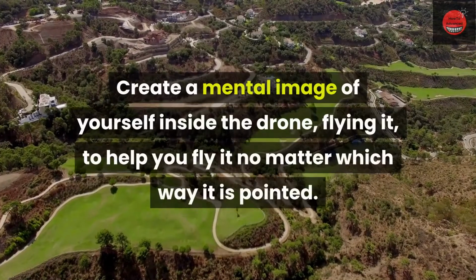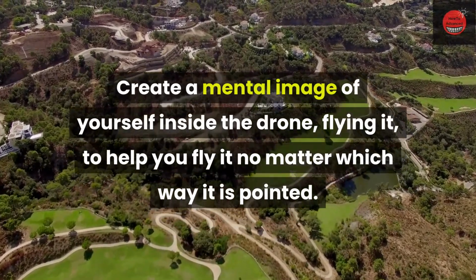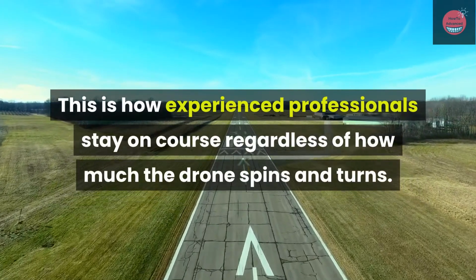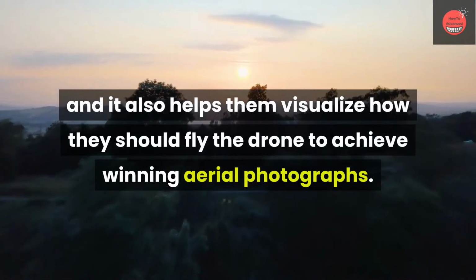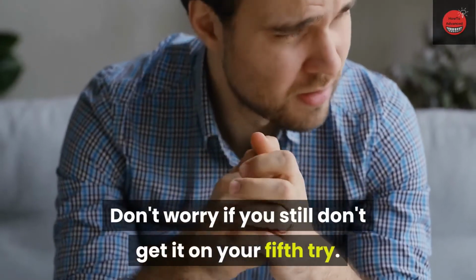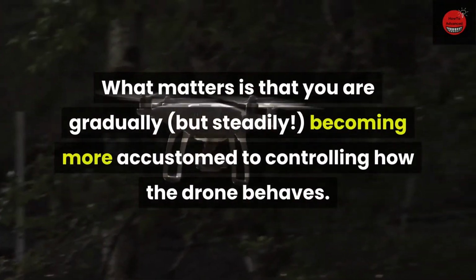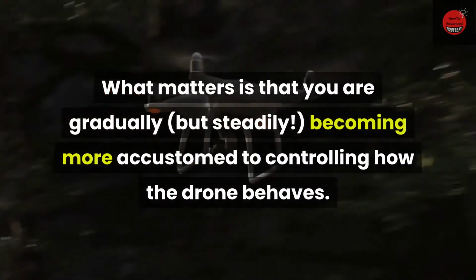Create a mental image of yourself inside the drone, flying it, to help you fly it no matter which way it is pointed. This is how experienced professionals stay on course regardless of how much the drone spins and turns. And it also helps them visualize how they should fly the drone to achieve winning aerial photographs. Don't worry if you still don't get it on your 5th try. Many people don't get it even on the 10th try. What matters is that you are gradually, but steadily, becoming more accustomed to controlling how the drone behaves.